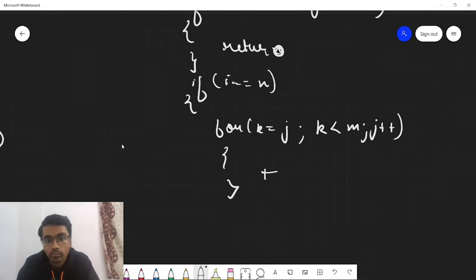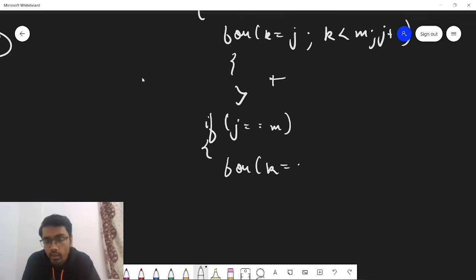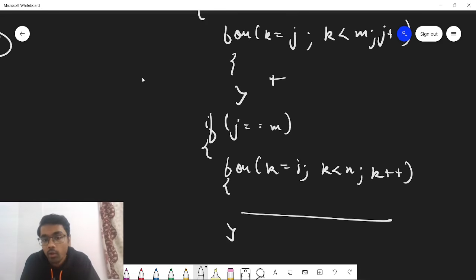Similarly, what if our j was getting out of bounds? We will do the same thing here. We will run a loop starting from I, because now we need to delete the characters from the s1 string. So we start from I, from where the current iteration is, till the end, that is, where k is less than n and k plus plus. From this position we will delete all the characters. Deleting all the characters means simply adding their ASCII values to your answer.